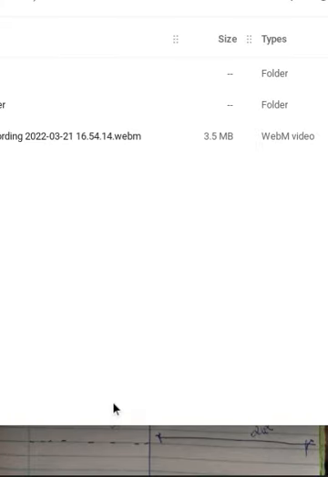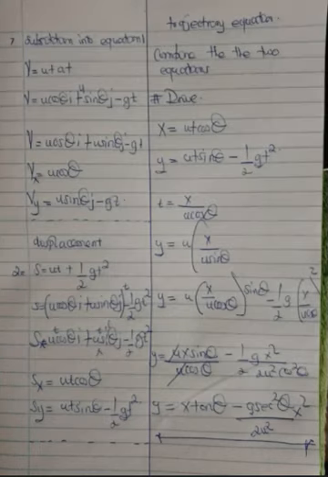The trajectory equation is mainly used in mechanics because it has many applications in questions. You need to know that the trajectory equation is y is equivalent to x tan theta minus g sec squared theta all over 2u squared multiplied by x squared. This one is to derive the trajectory equation by combining the 2 equations.